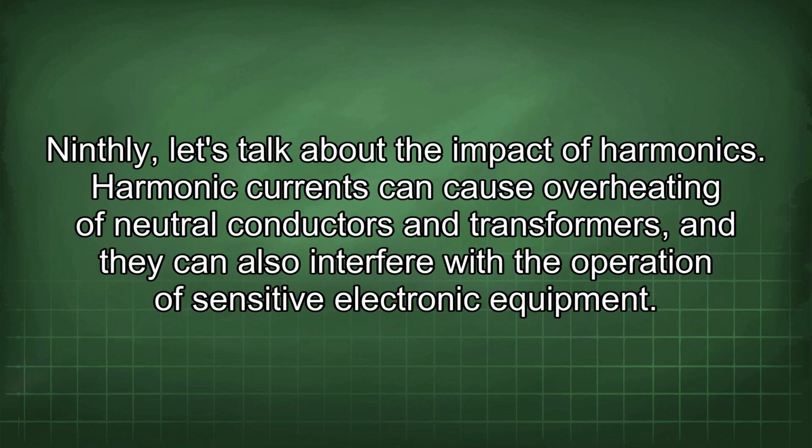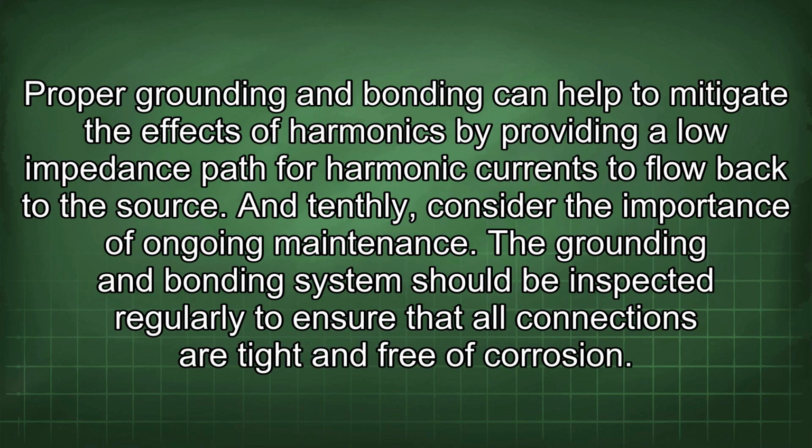Ninthly, let's talk about the impact of harmonics. Harmonic currents can cause overheating of neutral conductors and transformers, and they can also interfere with the operation of sensitive electronic equipment. Proper grounding and bonding can help to mitigate the effects of harmonics by providing a low impedance path for harmonic currents to flow back to the source.